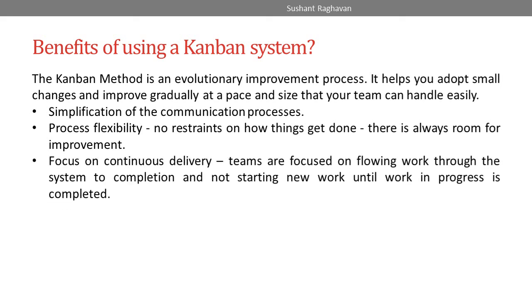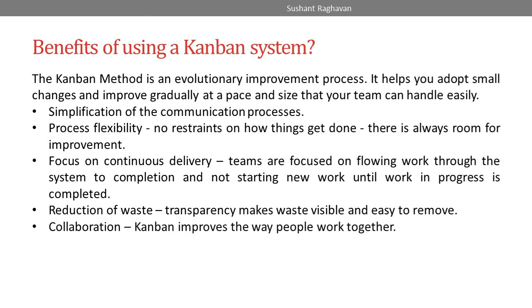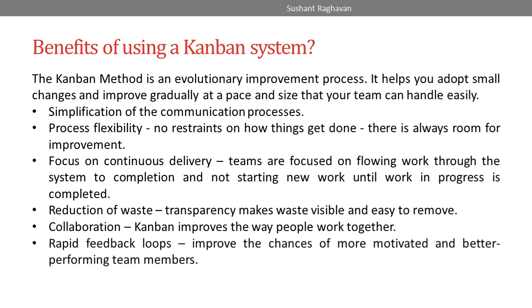Focus on continuous delivery. Teams are focused on flowing work through the system to completion and not starting new work until work in progress is completed. Reduction of waste. Transparency makes waste visible and easy to remove. Collaboration. Kanban improves the way people work together. Rapid feedback loops. Improve the chances of more motivated and better performing team members.